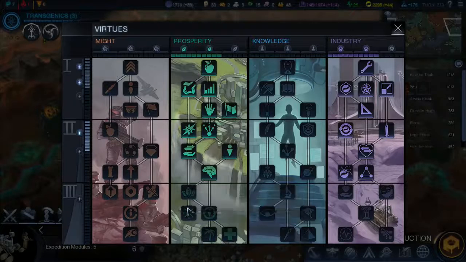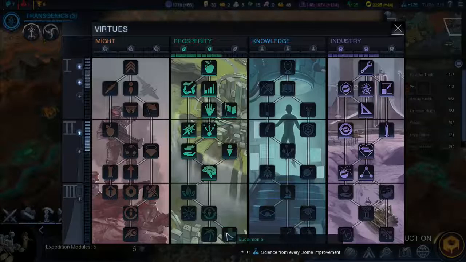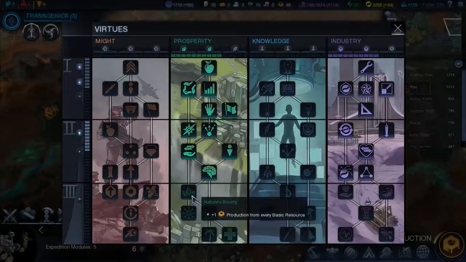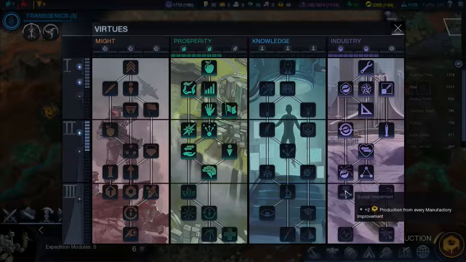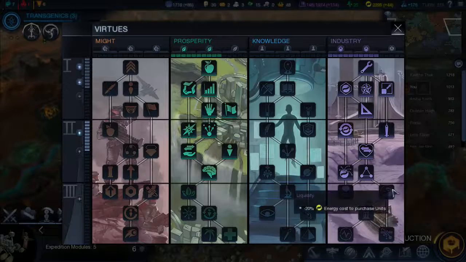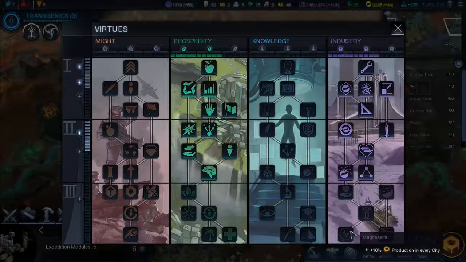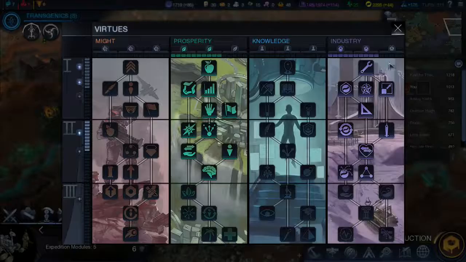But all the others are very, very specialized, you know, terrain improvements, like +1 food from every terrascape, 1 science from every dome. I'm not going to be building all these things. Biowells, and I guess the nature's bounty makes sense, but all the other stuff is just way too specialized. This one requires manufactories. Again, I'm not going to be doing that. Each tile generates plus 0.5 production. Not bad. Plus 10% production in every city. That's like a flat percentage, which is fine. And an orbital bonus. So it's like a mixed bag, I guess.